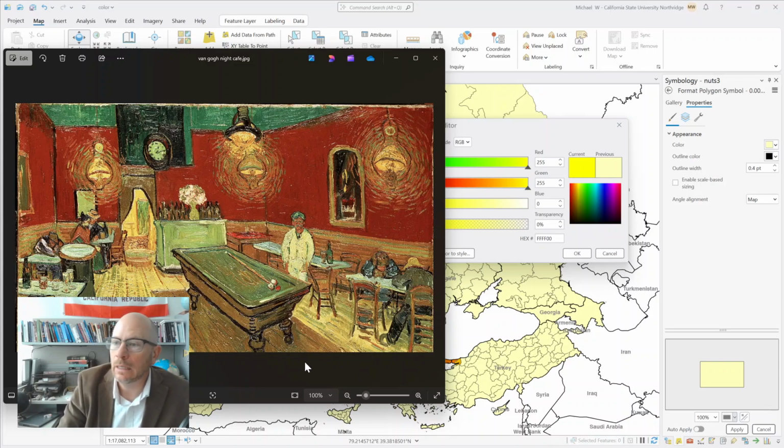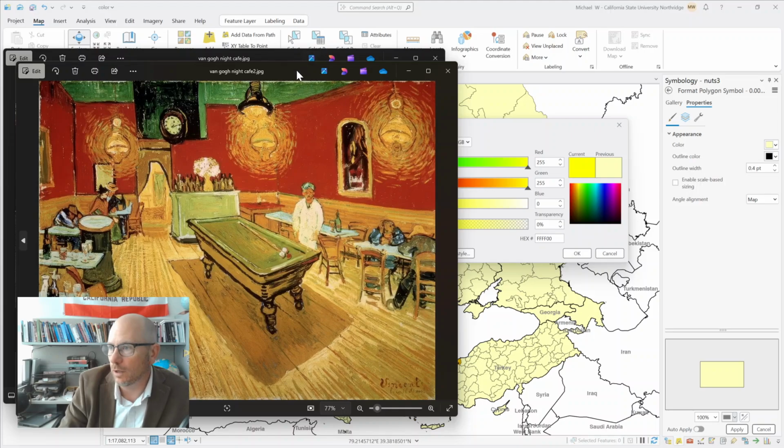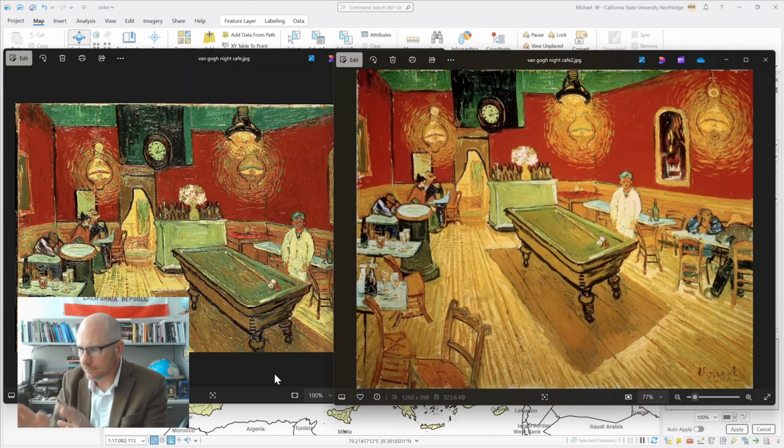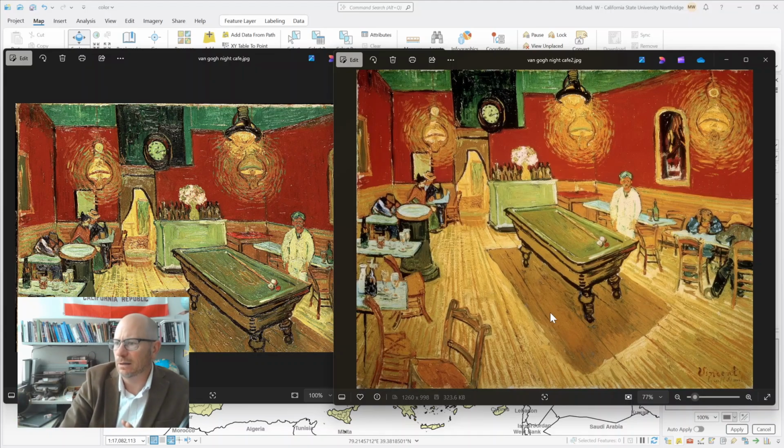Now, one thing with it, I have this one I found. I also have this one I found, and hopefully you can see that on the video display. But the colors are different, and this one actually kind of shows more of the brush strokes and the nuance, whereas this is a lot more smooth, clean, kind of has that digital ArcGIS feel to it, right?